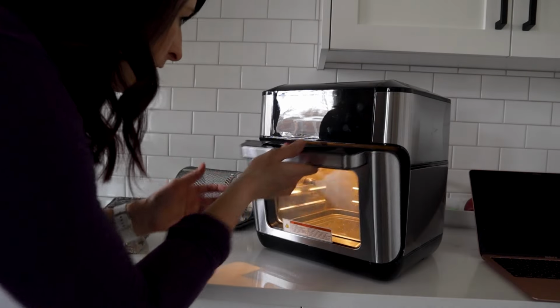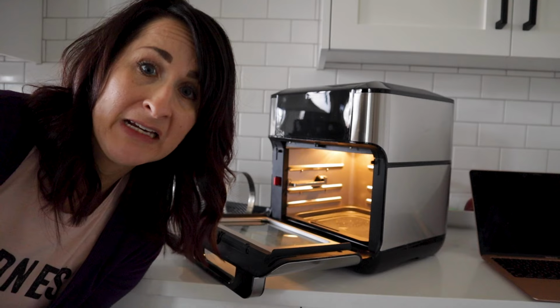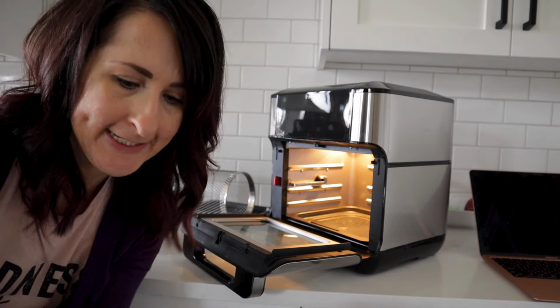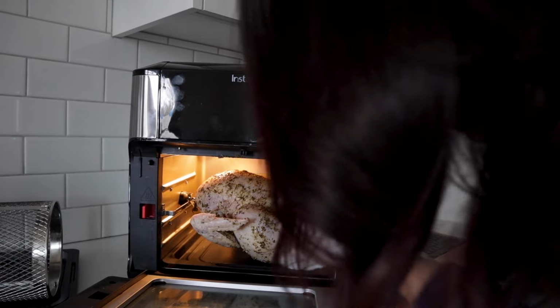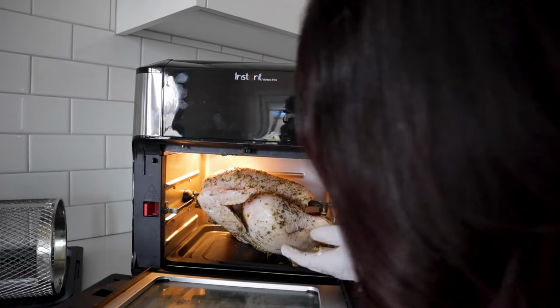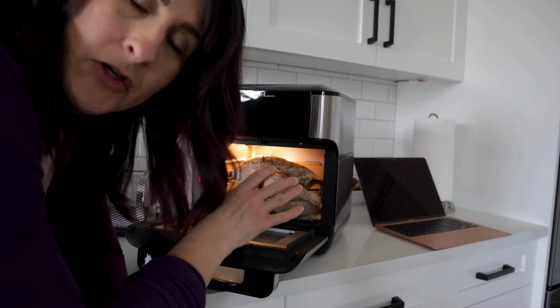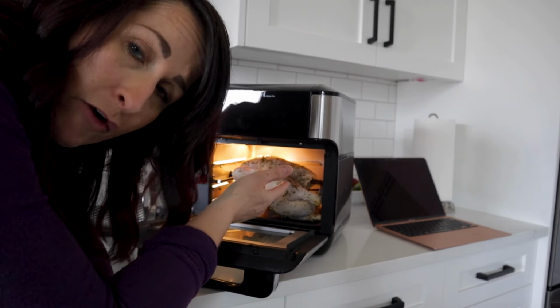Well, I've taken forever, so I'm probably going to have to preheat again anyway. And I'm getting hot in this kitchen. I'm ready to take off my sweater. Yes, everything's hot here. Okay, I guess I just don't have the little things in here good enough. I think this is too big. Tell me, you guys, this is a 4.5 pound chicken. This should be able to fit in this 10-quart air fryer, right?